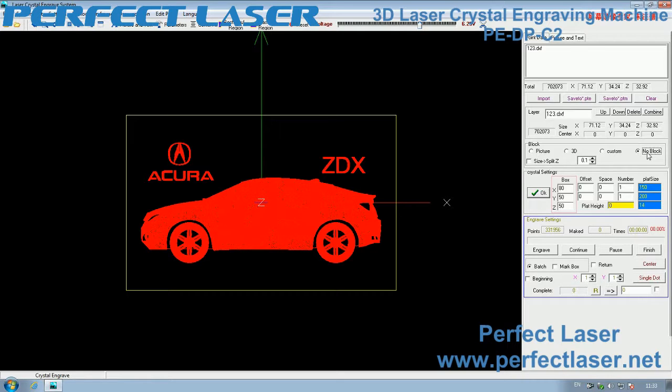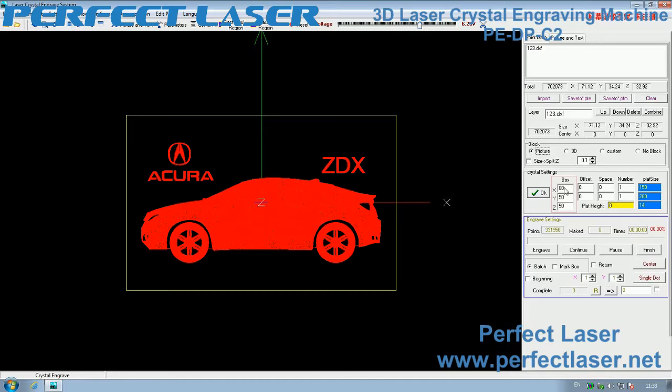So, in conclusion, we suggest the first 2 formats, picture or 3D. For the next 2 formats, do not change them if you do not understand them. For these parameters, size, split z, do not change.